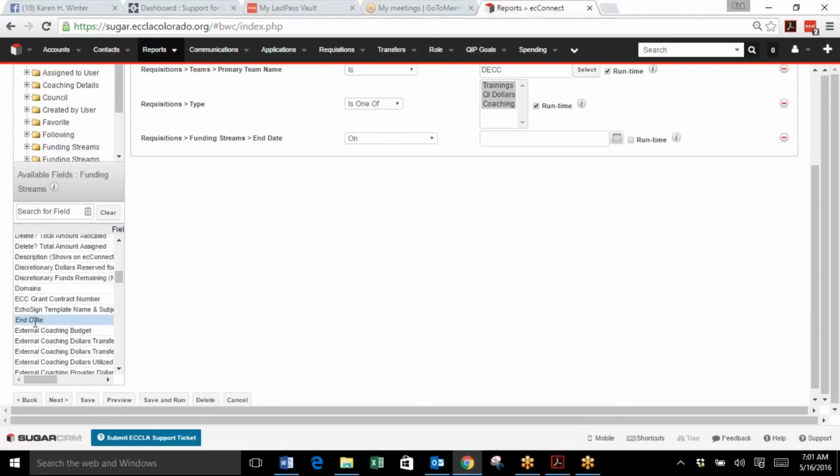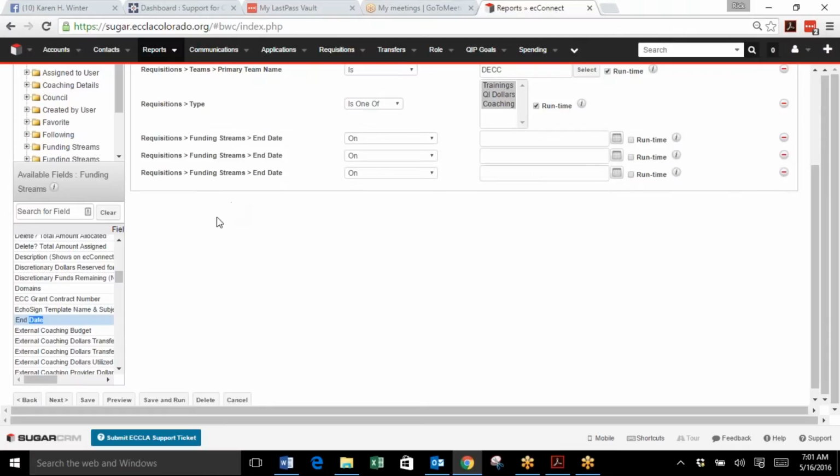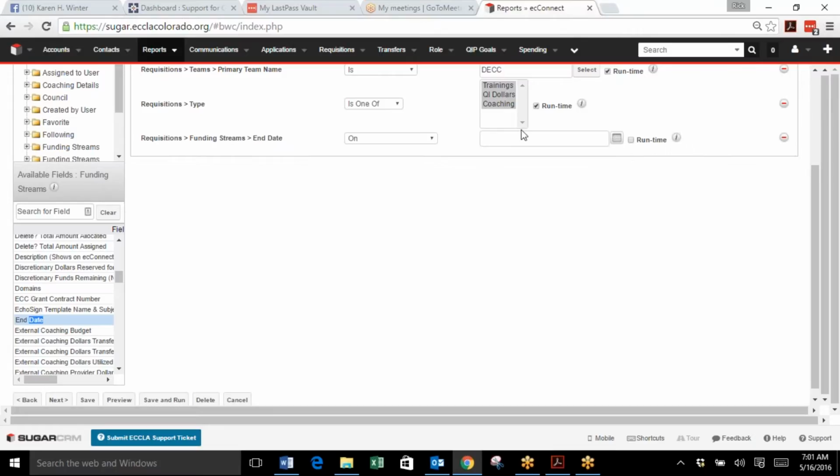You have to be careful if you double click, it will appear more than once. In this case, because I clicked and then double clicked, it appeared 3 times. I'm going to hit this minus on the right side to get rid of the field and then get rid of it again.